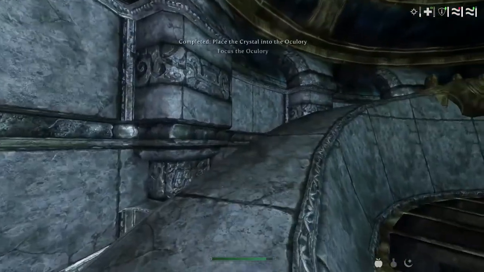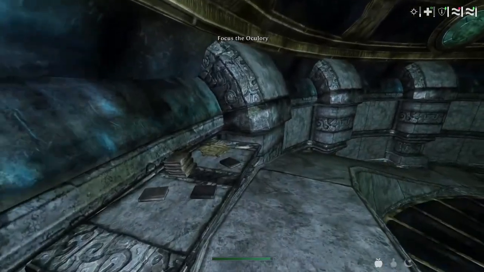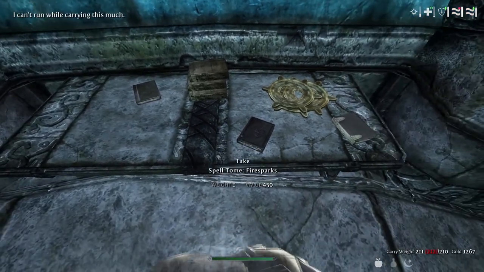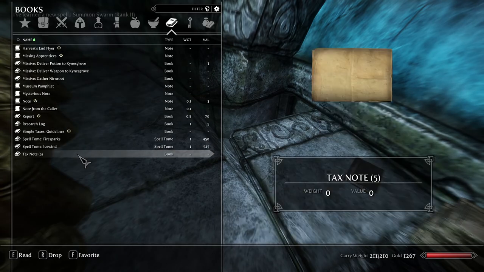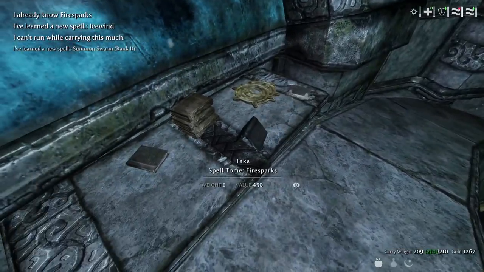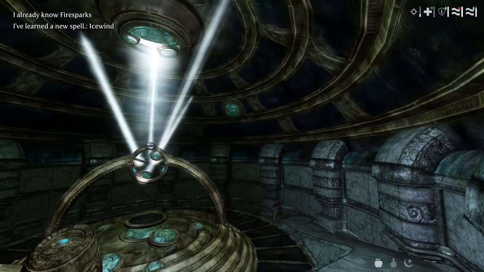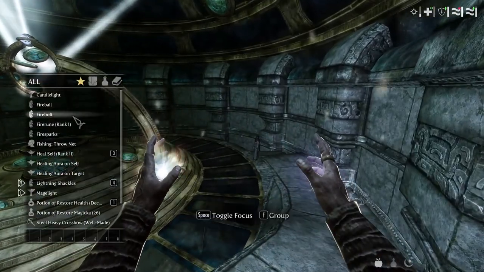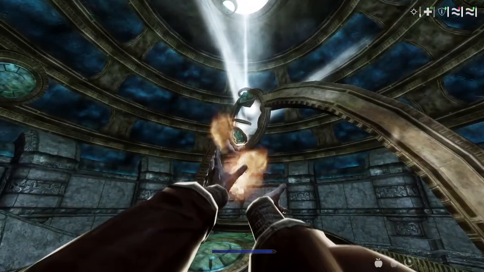Okay, so I think I remember this. I actually don't, but I know there are some spells here. Ice Wind and Fire Sparks. Dang it, I can't carry all that. Okay, I'll drop that. Pick it up, go back there. Okay. Hold on, everybody. Is it fire sparks? Do I do this?